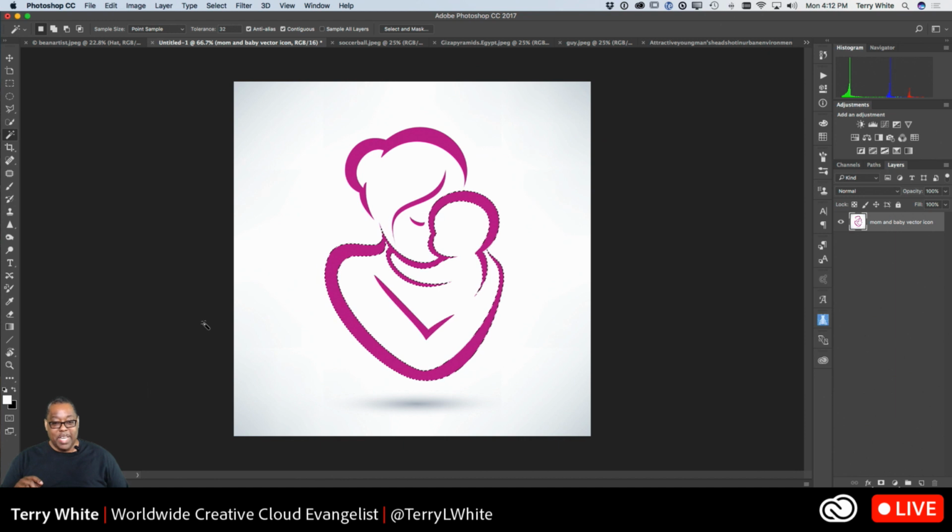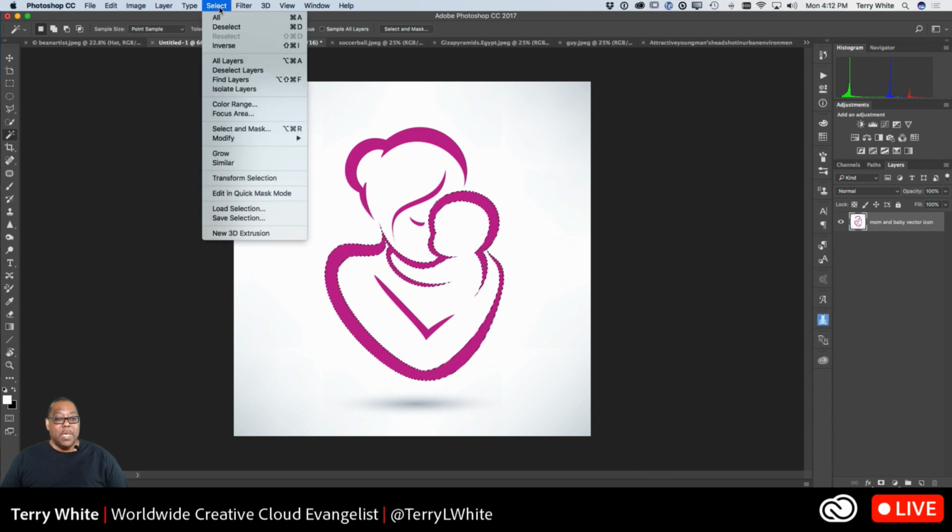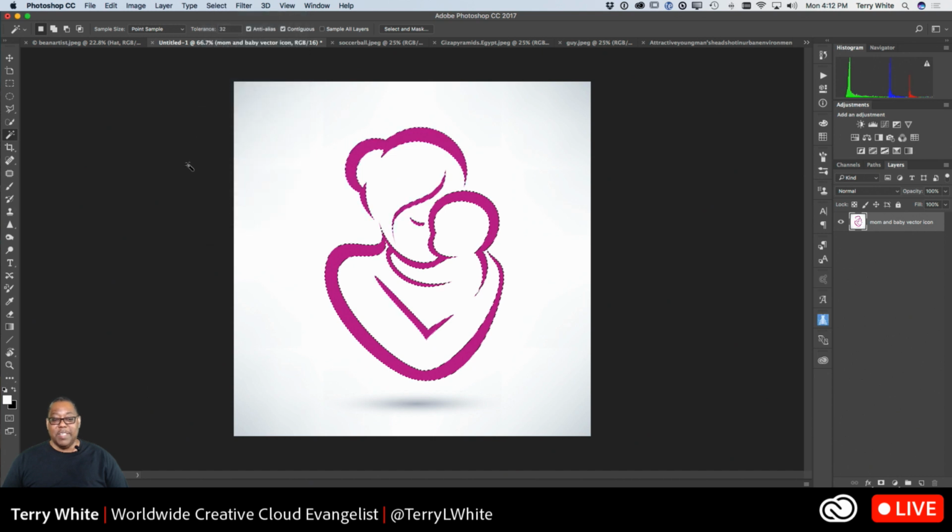So there's a trick around that. Let me undo the one I just did. So let's say you just clicked and you got that first one. Go up to your select menu, and under the select menu, it's just similar. So in other words, I told it what color I'm looking for. As long as that's the only color in the image or in the area, just select everything that's similar to that color, and I'm done. So just similar. Go get everything that's similar, whether it's connected or not, and just do it.